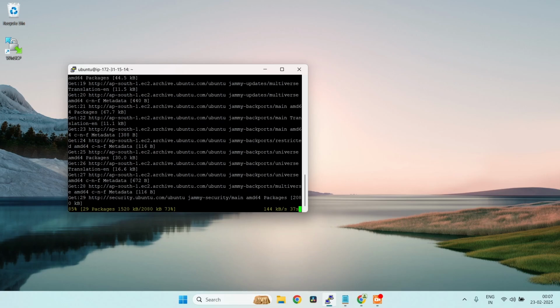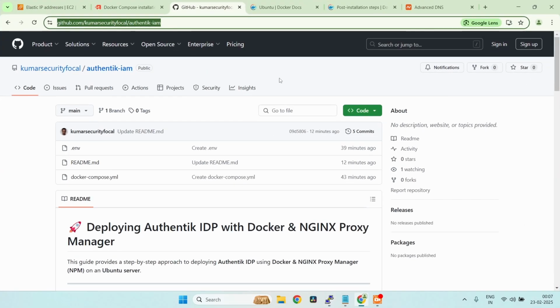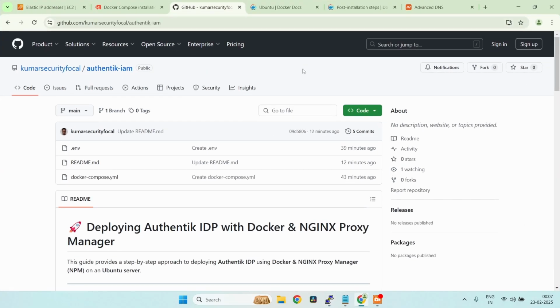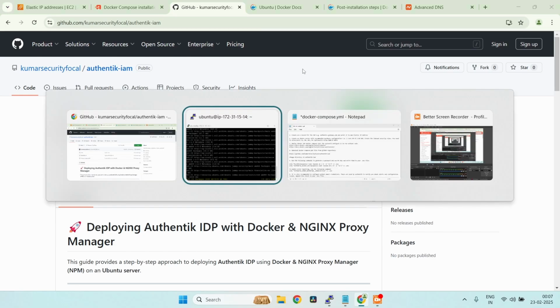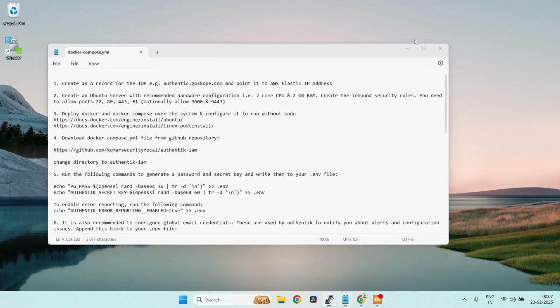NGINX is a very powerful solution, and if you are not sure how to use NGINX or what NGINX can do for you, I have created a dedicated video on how you can use NGINX and NGINX Proxy Manager to host multiple different servers on a single IP address. I will leave a link to that video in the description for reference. It's still in progress.